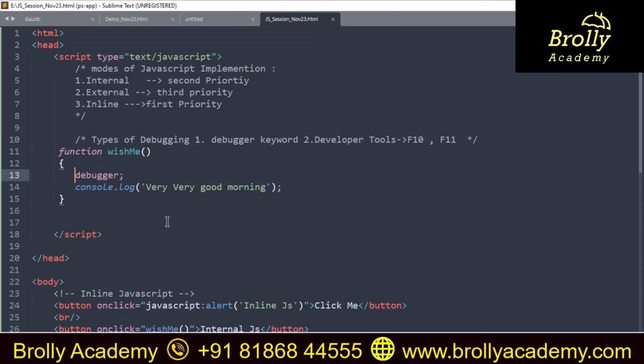It is good to not go with a debugger option. While live, it pauses your execution, because when your code finds the debugger, it stops your execution. Always go with the developer tools. Once we close the developer tools, the breakpoints are automatically removed. That is the advantage of the developer tools. I would recommend not to go with debugger.